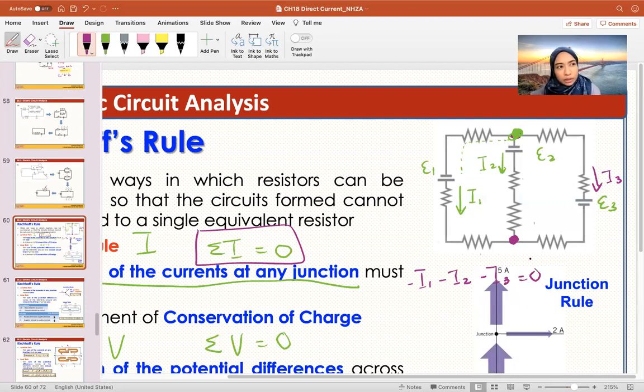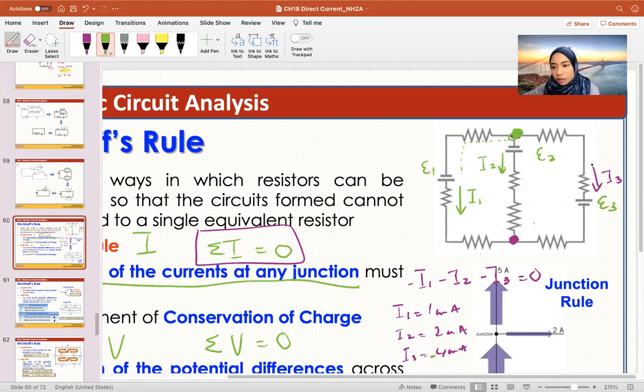Now, I told you what goes in must come out, right? So when I try to solve this, instead of getting all currents positive, bear with me first. Instead of getting the answer as I1 equals 1 milliampere, I2 equals 2 milliampere, and I3 is 4 milliampere, I will get one of these as a negative sign. Let's say I get I3 as a negative. What does the negative mean?